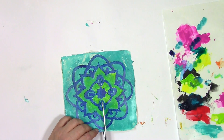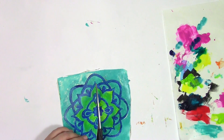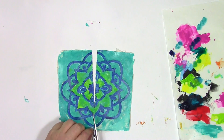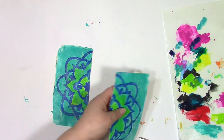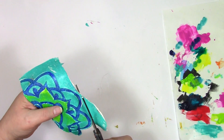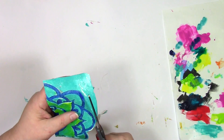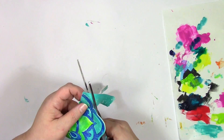Because I've got this wonderful fun pattern and all this dimension, I want to make that stand out even more. So I'm cutting this with a pair of scissors — this stuff cuts like butter. Then I'm taking the scissors and cutting around the outside of the pattern because I really want this pattern to shine on the canvas. Matter of fact, there's going to be quite a bit of shine happening on that canvas.